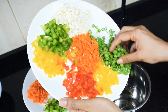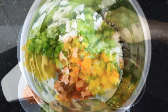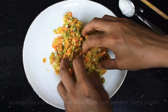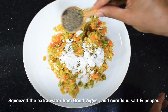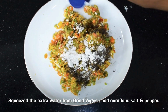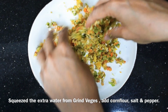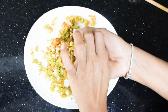Now for making balls, we take a grinder and put all our chopped vegetables, pepper, red, yellow and green, carrots, beans and cauliflower. Now we take the excess water out of our chopped veggies and add cornflour, black pepper and salt and give it a nice mix so that all the spices and the cornflour is mixed well in the vegetables. Please make sure you squeeze the excess water and then put these ingredients.